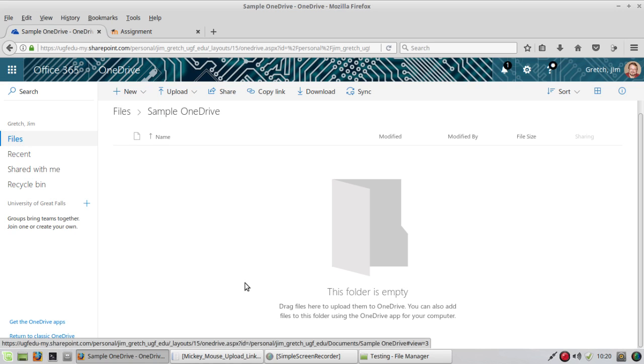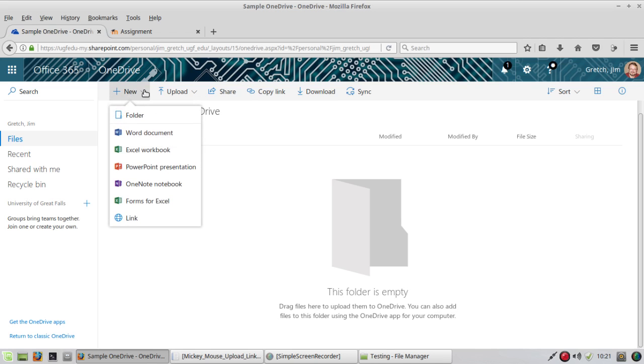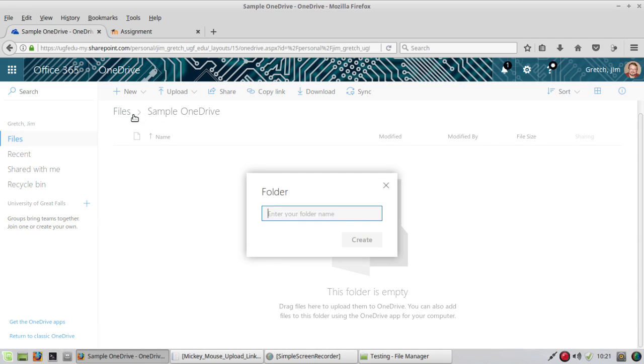You're in your files, and I've created a sample folder for you. We're going to say that this is your unadulterated, fresh, new OneDrive, and we don't have a shared with everyone folder in it. So what we're going to first of all do is use the menu bar up on the top, this ribbon, and click to create a new folder. And that folder I'm going to call Shared with Everyone.